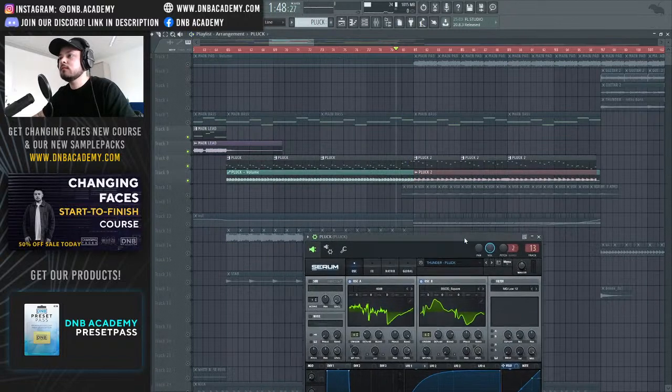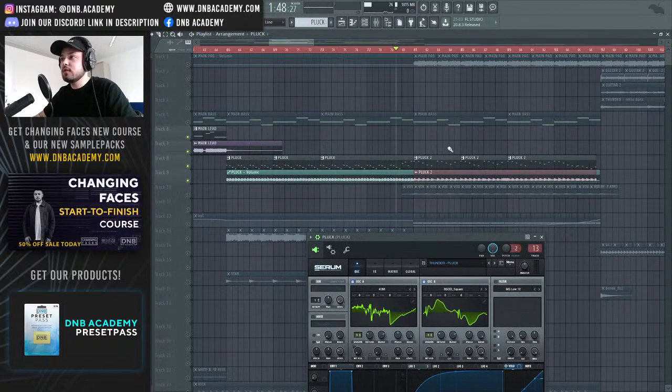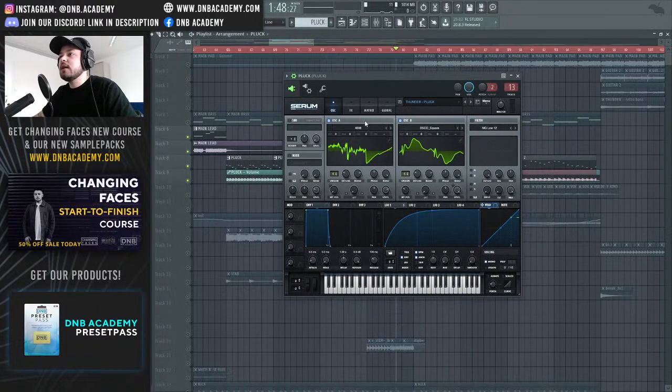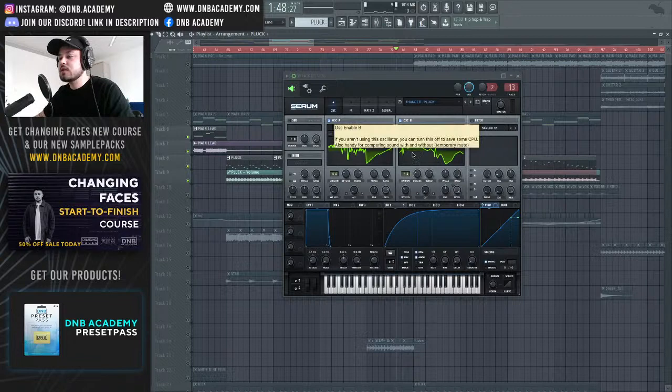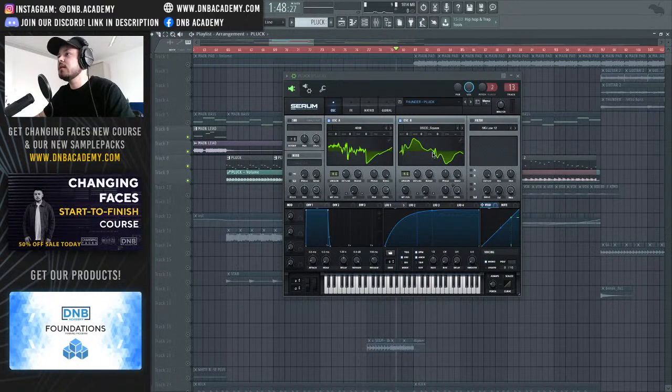Yes, and then we will move on to the plug in the last 16 bar in the first main part, because that one has a bit of different arrangement. So yeah, the plug is in Serum, as I said. We have two oscillators, both have unison on number 5. Again, it's because of more harmonics, and the oscillator A is the main one, and the oscillator B is the second one, which is more of a square sound.